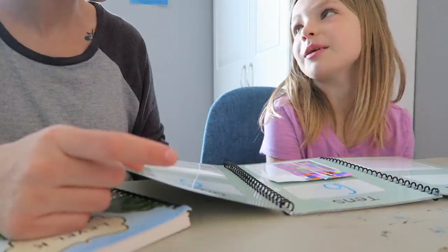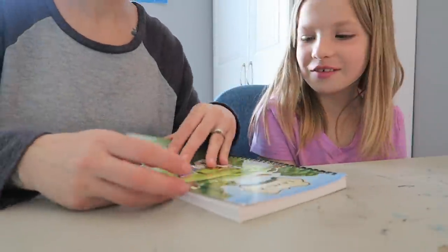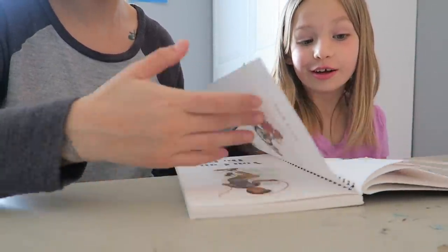Alright guys, so I just got Ingrid down for a nap. The kids are finishing up these little ABC books that they're doing right now. Once they finish these, I will work with Fiona independently on her assignment and her schoolwork. We do the level K Good and the Beautiful with her, which is solely focused on reading and writing and spelling and all that kind of stuff. So we do that with her, and then we also do math with her as well.